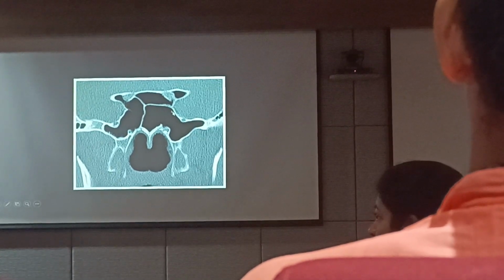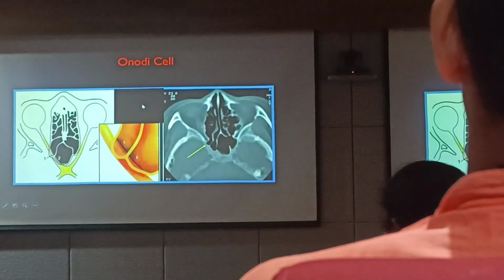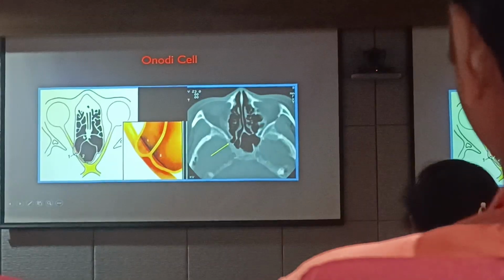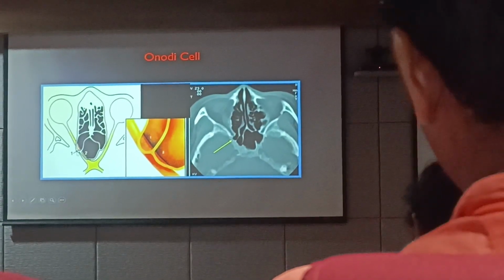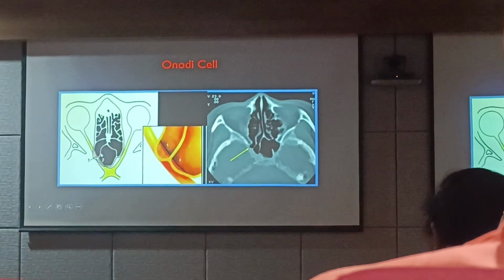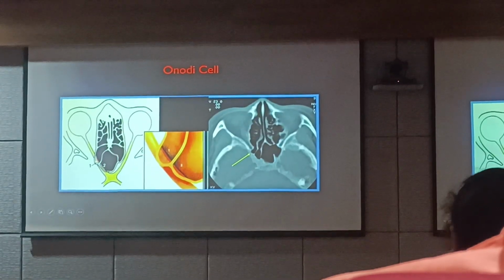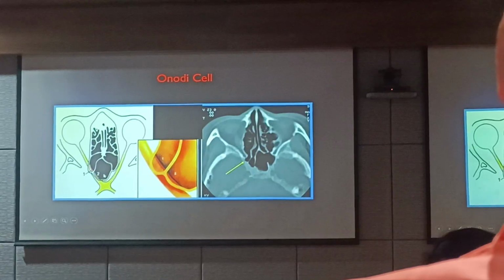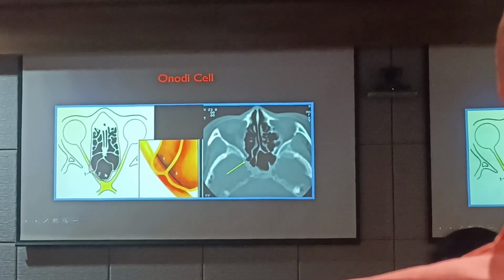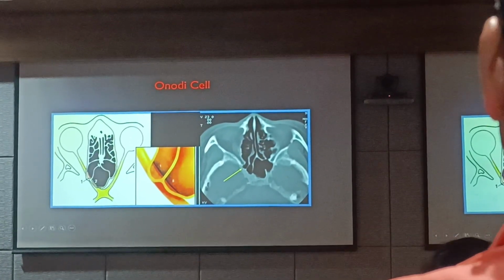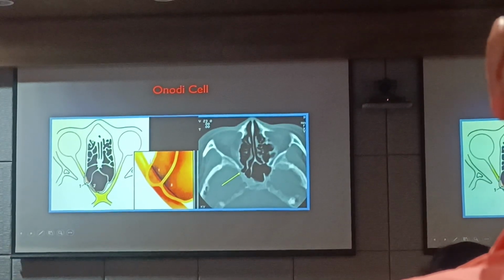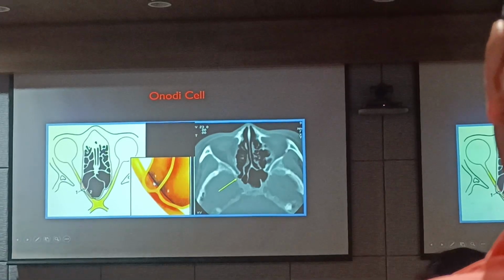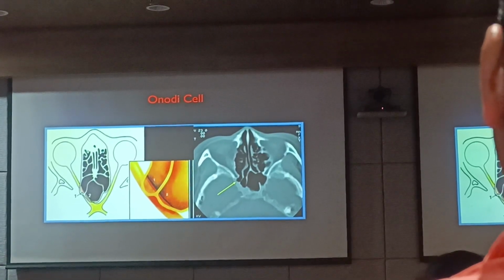Okay. So that is all about the sphenoid sinus. Then coming down to the Onodi cell. You have to identify on your scans when the posterior ethmoid pneumatizes into the sphenoid. Then your optic nerve lies in the Onodi cell rather than in the lateral wall of the sphenoid sinus itself. So you have to study this on your scans. You can see this quite clearly. You'll see the Onodi cell like this, and you'll see the optic nerve in the lateral wall of the posterior ethmoid. So you have to identify this on your scans again.